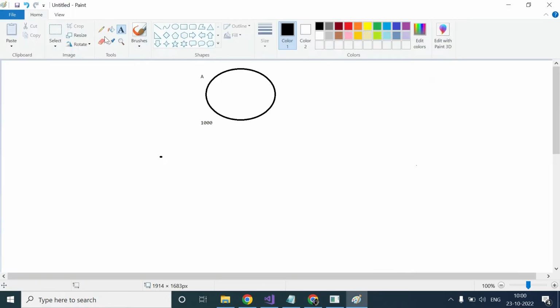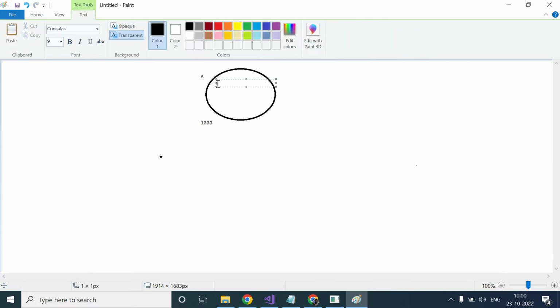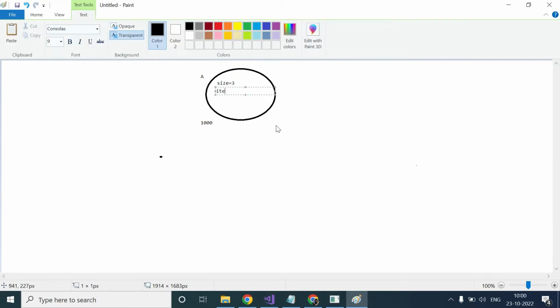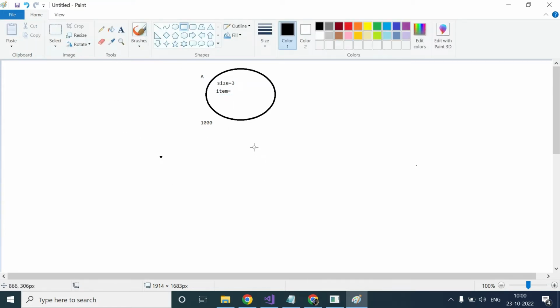Array is again a reference type, so it will have some address. And here what will be the value? Actually it will be holding the address of the array. So again somewhere in the heap, this array will be created with size 3.